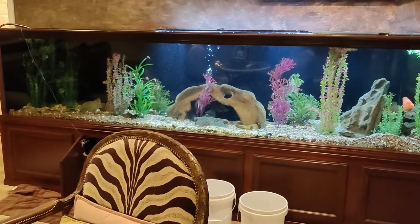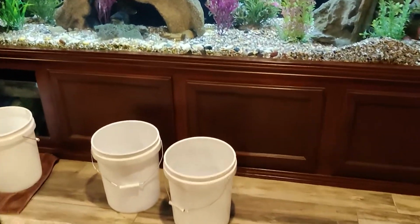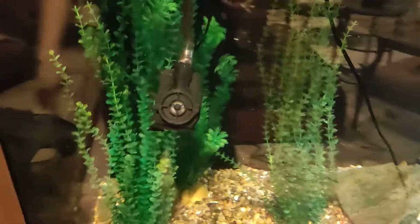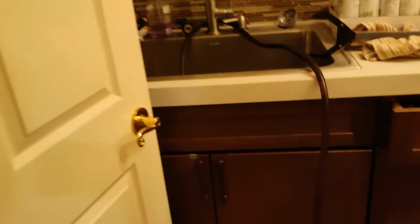Right, so this is that 500-gallon tank. I'll be doing a water change today, cleaning the filters in the sump, and how I get the water out is I hook up a pump that's not too strong, so it actually buys me some time.